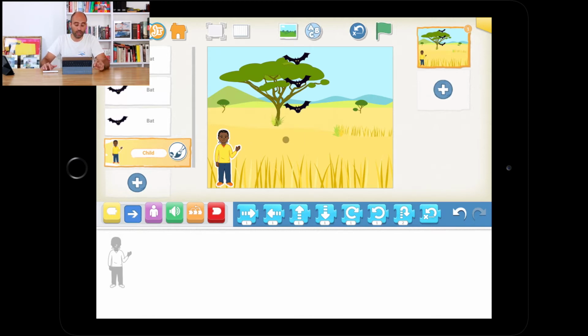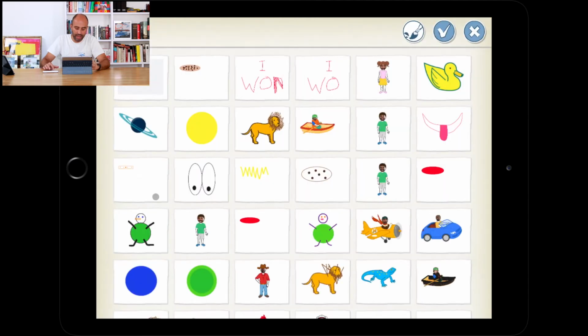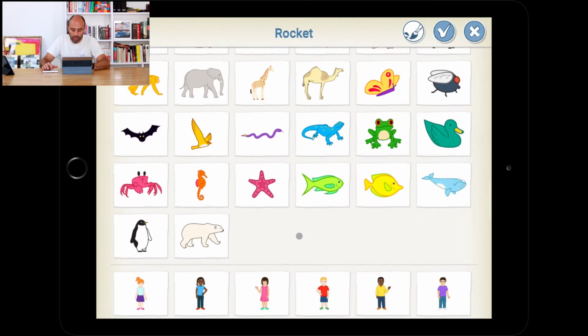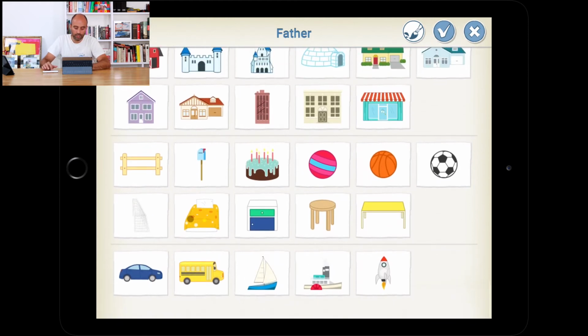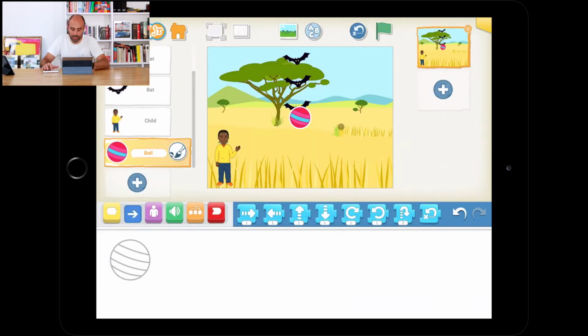And now we're down to our last object, which is the ball. So press on the plus sign again. So under the person that you just added, there's a plus sign. Press on that. And now scroll all the way down until you reach the bottom, where you have the rocket ship, the boat, the sailing boat, the bus, and here the ball. So we're going to press on that ball and press on the tick box. And now we're going to drag the ball all the way to the bottom. Okay? Cool? So everybody should have 3 bats, a person, and a ball on their screen.